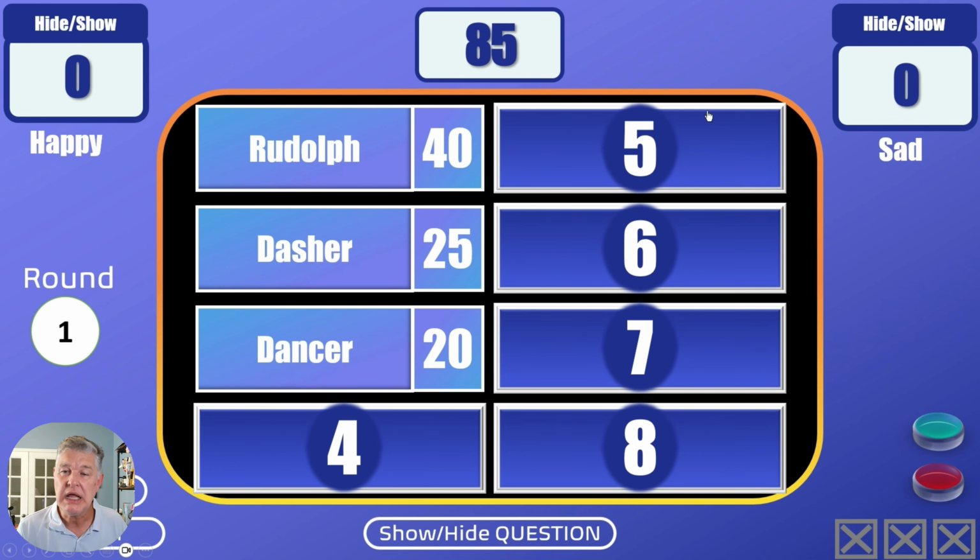Okay. And then I would go to the other team and see what they answer. Again, if I want to add the points, I click in the circle. Now, once everyone is struck out and there are still answers remaining on the board, that's when I'm going to click in the rectangle, because the points have now been earned, but I want to reveal the remaining answers, and I don't want to add any more points for anyone.